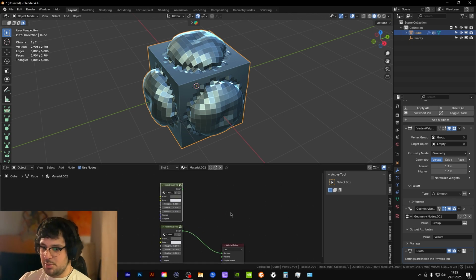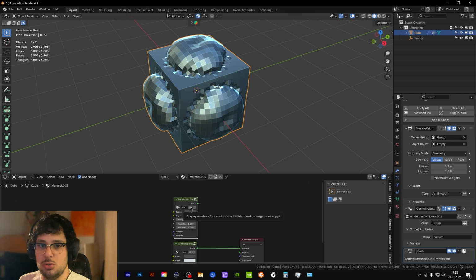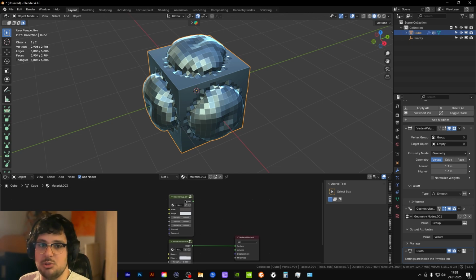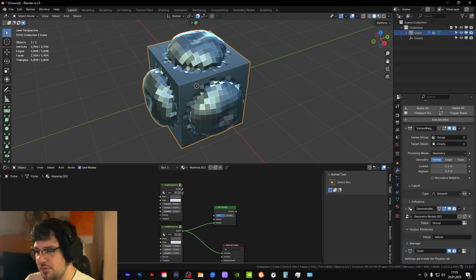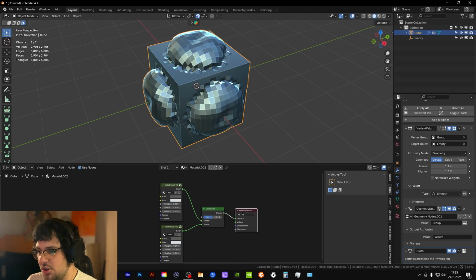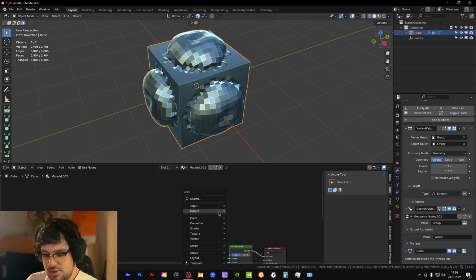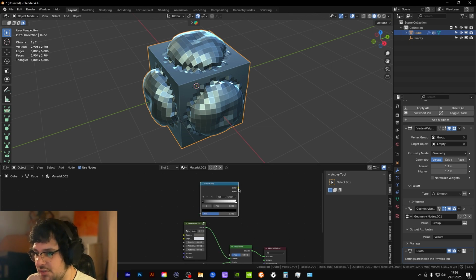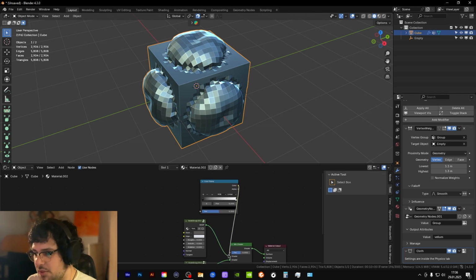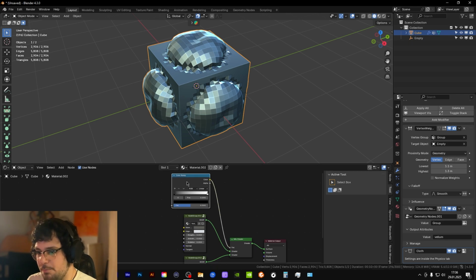Now you're going to duplicate this, put it above, and press on the little 2. It's going to make it individual. So if you edit one of these, the other one doesn't change with it. Add in a mix shader. Connect both of these into the mix shader. Connect it to the output. Now add in a color ramp. And connect the color output of the color ramp with the factor input of the mix shader.